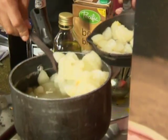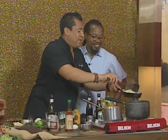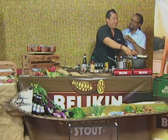I will tell you something, you know. I will have you eat this because it's a vegetarian dish. You will make it again. I guarantee you, you'll never taste cassava like this before. I wasn't paying full attention to everything, but the recipe is online. I will remind you again.